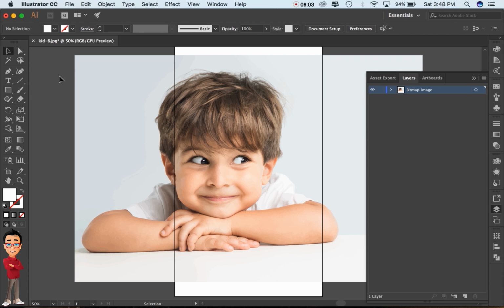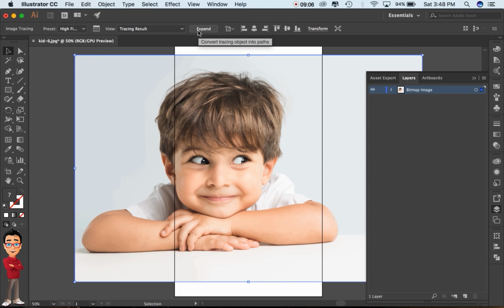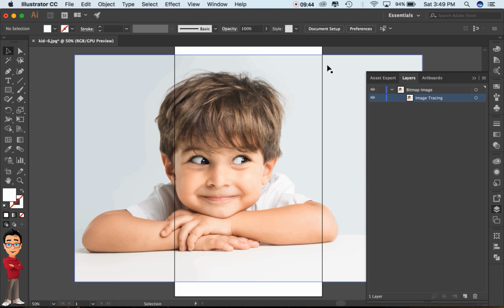So the conversion has been done. After conversion, you need to select expand. I'll tell you why. Right now this is still a bitmap image and the conversion is only 50% done. To make a 100% illustration file, you should make sure expand has been clicked. This is nothing but converting the tracing path. It converts the path and traces it into each separated path, so it divides each path into a different layer. As you can see, when I press expand, this one layer, this one sub layer, is going to divide into multiple layers.